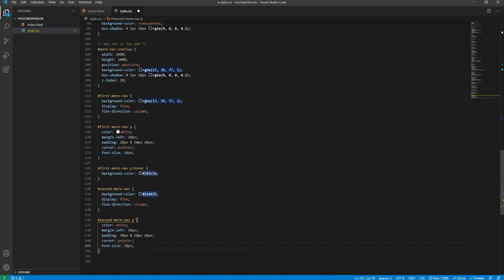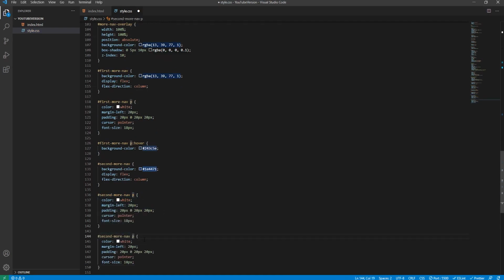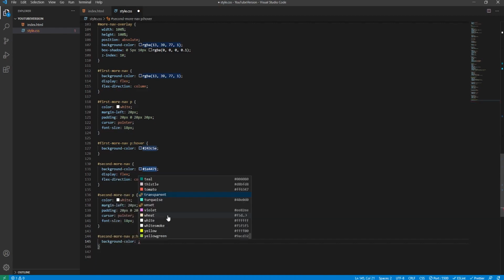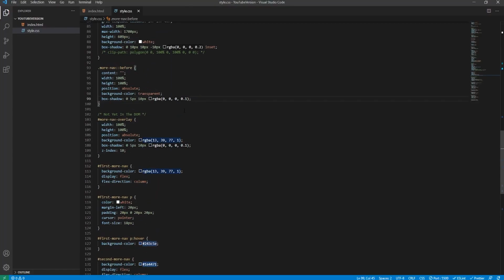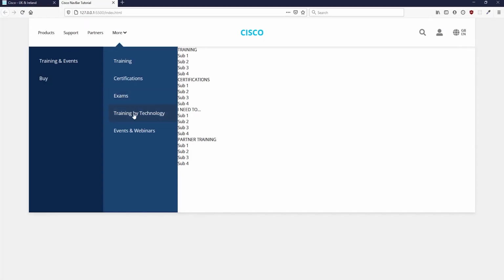The only reason why we're doing this individually is because we want to give it a different pseudo selector of hover. And we'll say background color, it will be 243C5E. Okay, now if you go to a document, you see that we can't actually interact with these two columns on the side. The reason being is because it's being covered by this pseudo element here, so we're going to say z-index -10, so it's behind everything else in the navbar.